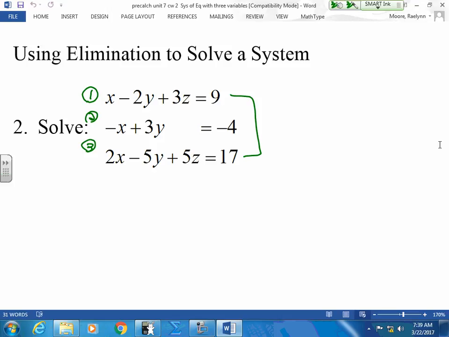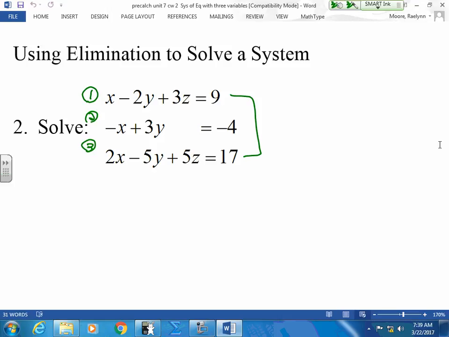The hardest part that I find, and trust me, this is the hardest part for me when I grade these, is keeping this organized. Because number one, it is so hard for me to grade these, to try to figure out what equations you used, what you multiplied by. Some kids will multiply and put the new equation and I don't know where it came from. And I have to go back and figure out where I got this equation from. And if there's one mistake, I can't find the mistake because I don't know what you did. So try to keep it as organized as possible for you too. Because if your answer is wrong, you have to go back and find your mistake.